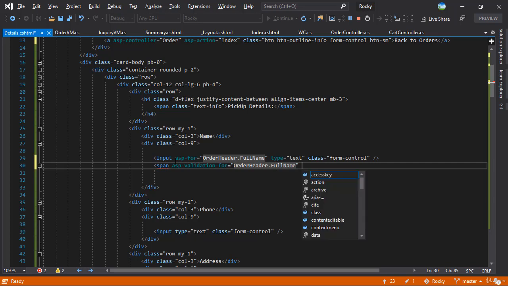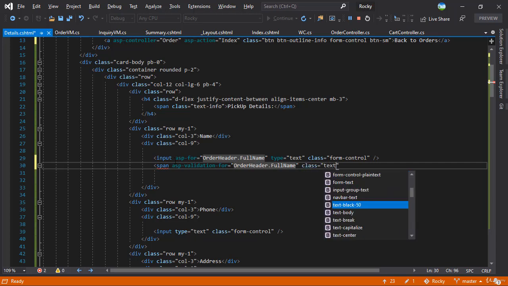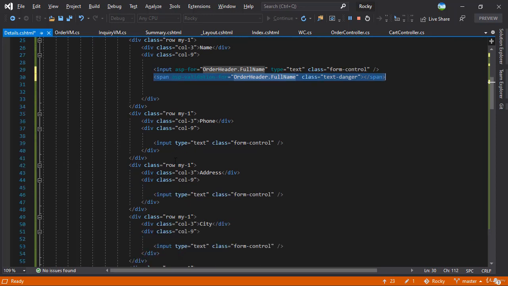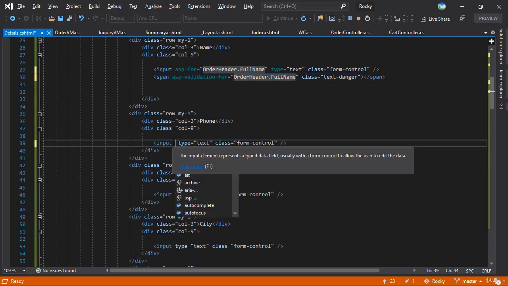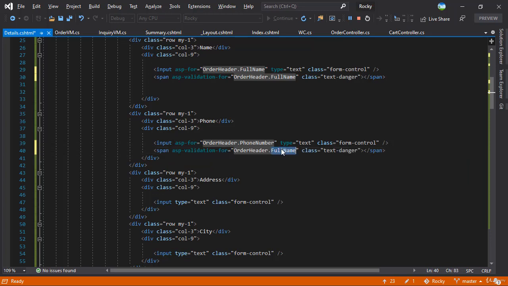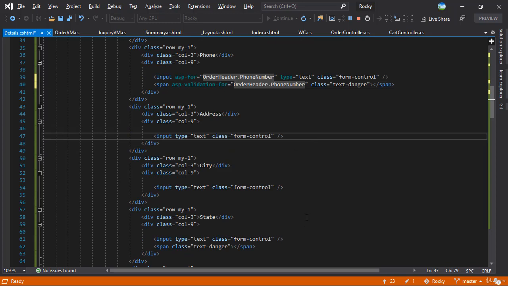Here we can use the built-in validations rather than using SweetAlert because we do not have the payment issue that we had inside the summary page. So I'll copy this validation and next we have the phone number. So asp-for will be OrderHeader.PhoneNumber. We'll paste the validation and change this for phone number. Let me do the same for the others as well.